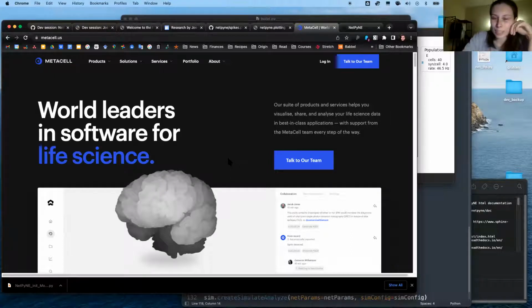Yes, hi. I wanted to ask about caching. Have you considered implementing automatic caching in NetPyNE for simulations, and would it be useful for development? By caching, I mean saving the parameters of the network and memorizing the results, so every time you run the same network with the same parameters, you get the results automatically loaded.